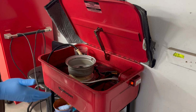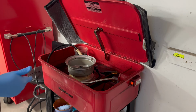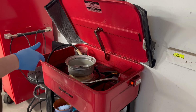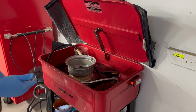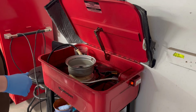Normally I'd do this outside with a pressure washer, but I don't know where you guys are at here right now in the Midwest. We've had a cold snap. It's like 6 degrees right now. So I'm gonna use the wrong tool for the job again. I'm gonna use a parts washer, clean the grease up, and try to get an idea of how bad the rust actually is. And then we'll decide how much we wanna actually sandblast.